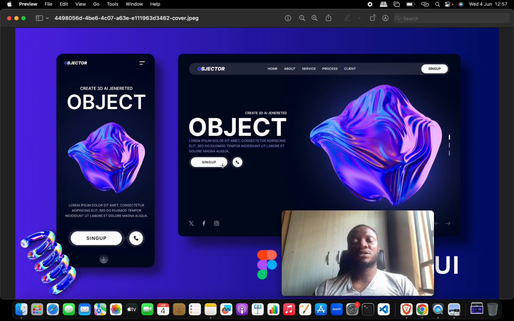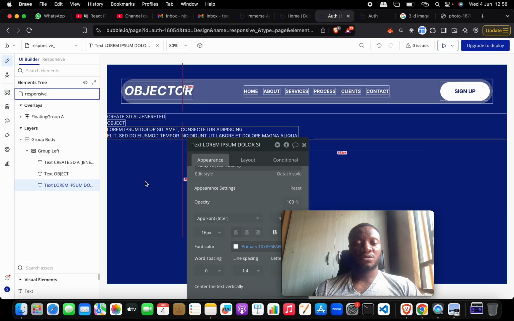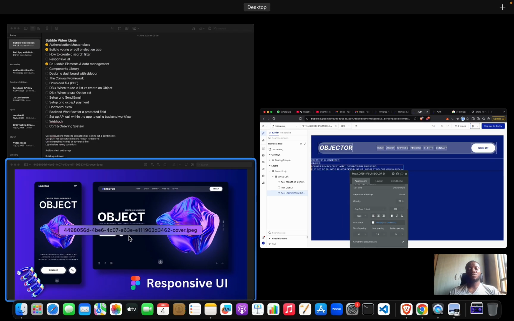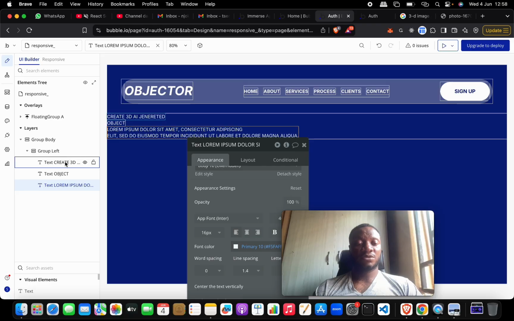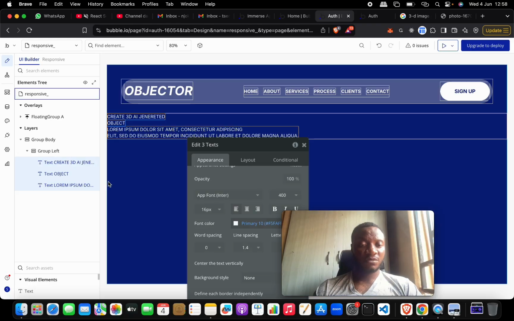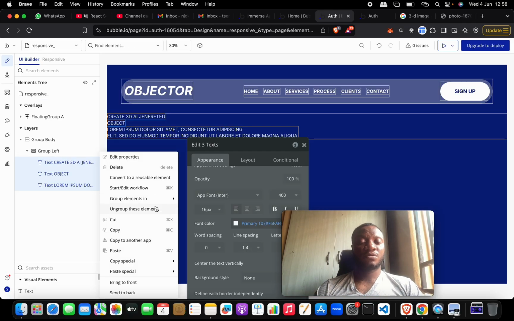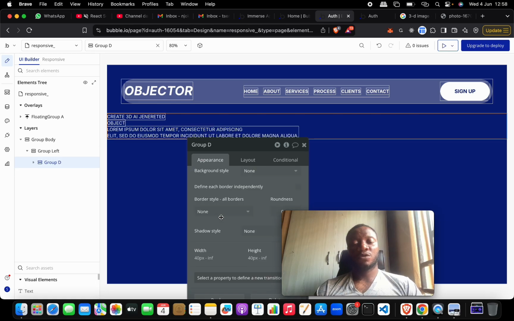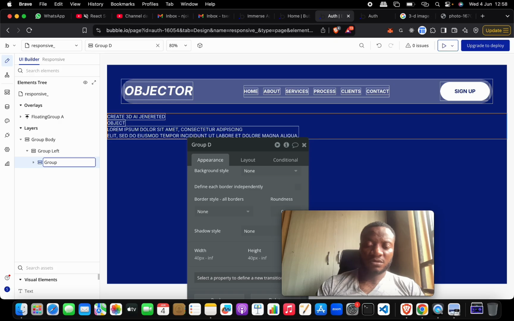Then what we have here is a button, two buttons actually. One is a sign up button and the other is the icon to make a call. So we could just group all of this into one group and then put the icons in another group. Let's highlight all of them, these three, and say group in a column container like that. Once you group it in a column container, we could say group texts, something like that.